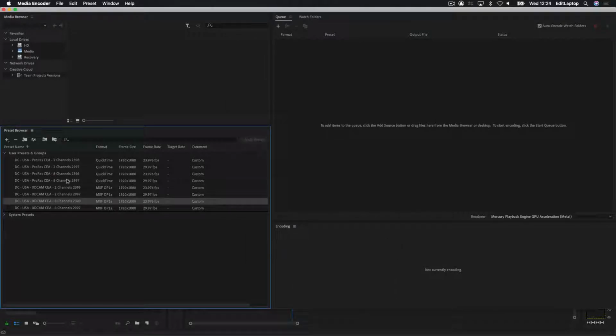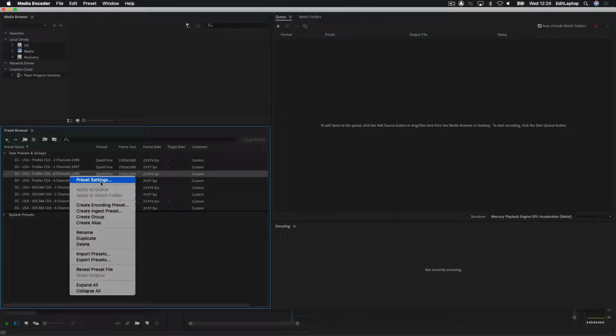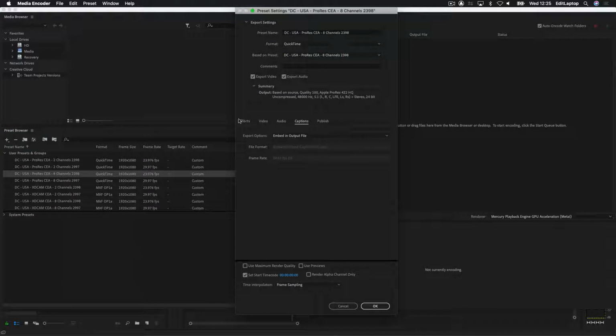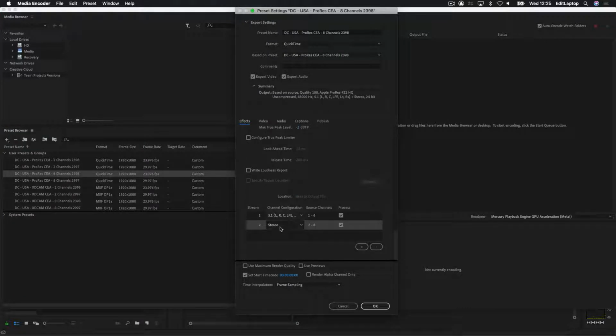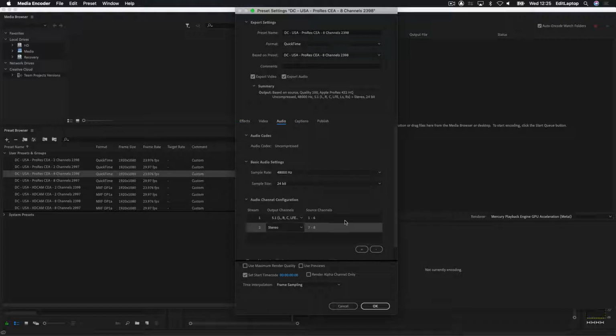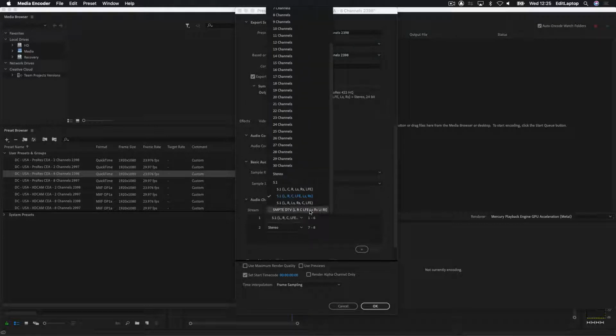If I look at, say, a ProRes one, the ProRes version only does 608. So even though you've come through and you've done your audio normalization and you've manipulated the channels here, if you go into audio, you can then override that again by manipulating it. So in the output file, it'll actually have 2 audio streams. So you can, if you wish, do it as a single audio stream and choose the SMPTE version down here.